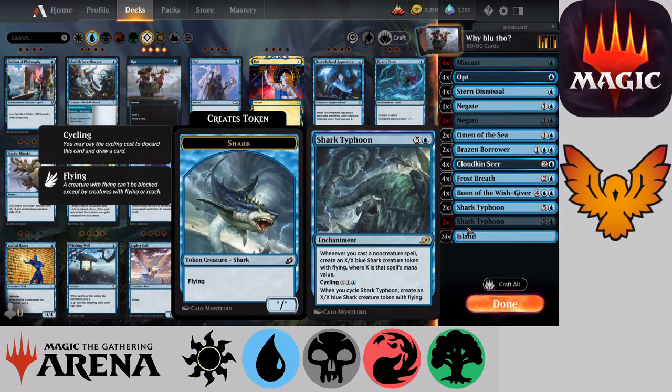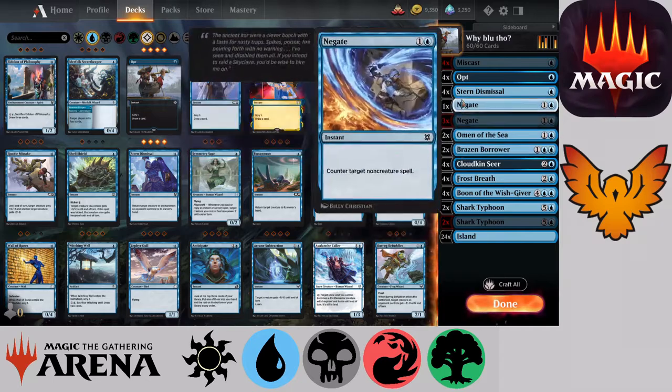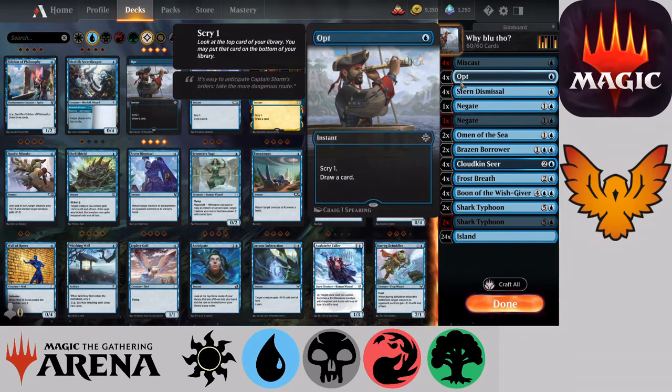Now, of course, right now Strixhaven is really the main release, and if you're looking into the meta, you'll see that there's a lot of multicolored decks, and blue is a great choice to always blend with another color for some reasons I'll go over in just a moment, but it's also a very good mono blue choice as well. The reason a lot of people like to splash a little bit of blue is because there are things that blue does that are very, very good. And one of those things is card draw.